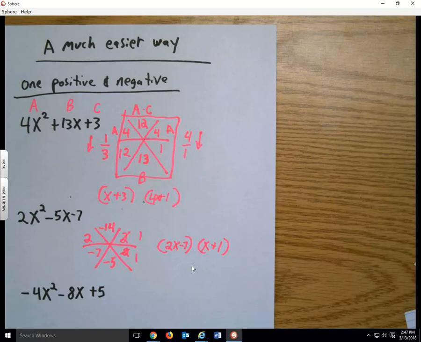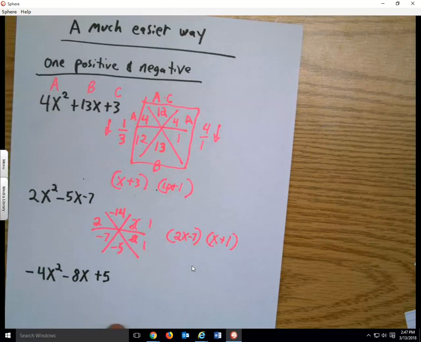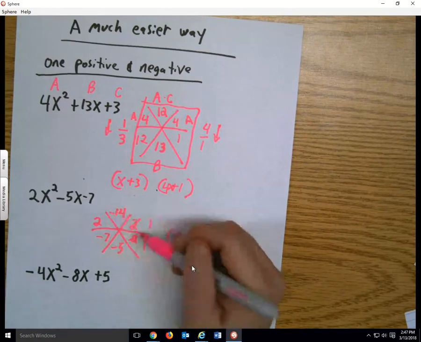I did this question in a matter of, I would say, a minute. And the other way, the trial and error way, when I was even doing the video, I think it took me like 4 minutes to show you guys how to do it. It's just a much quicker way. It's the way I use, okay?